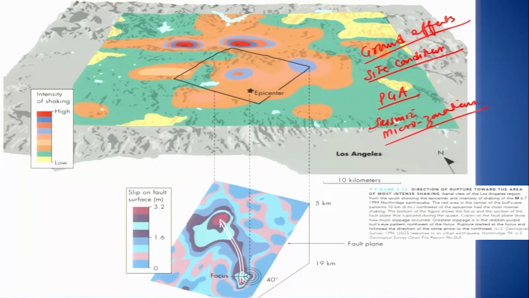So, the interest here is what the slip on the fault will be, because slip will have a direct relation with the ground shaking or the energy released, and what the intensity of shaking will be which one can expect at a particular point. This figure is from the area of Los Angeles, which shows that the intensity of shaking will be high at a few points. So, irrespective of the region, the material will play an important role. That is what we call the lithology.